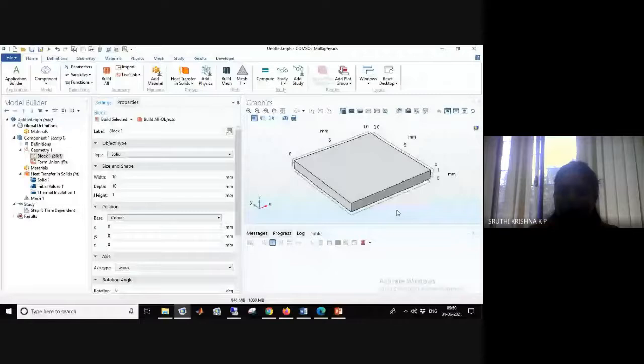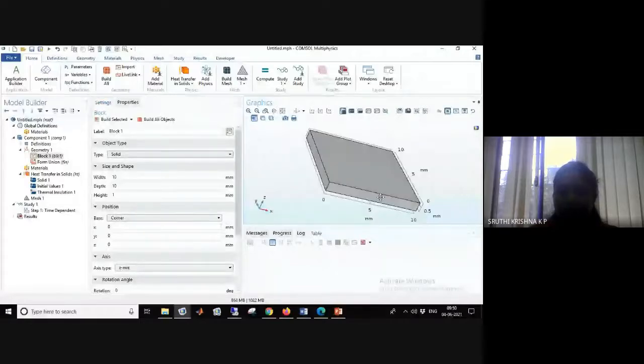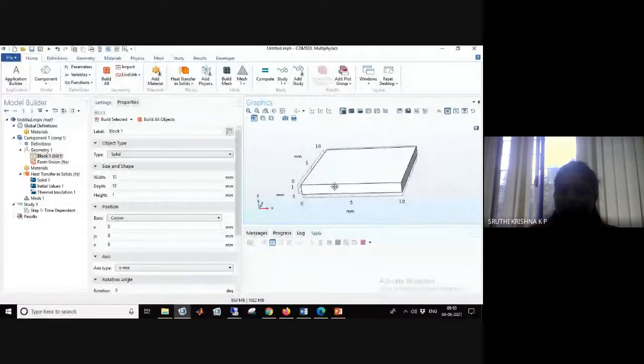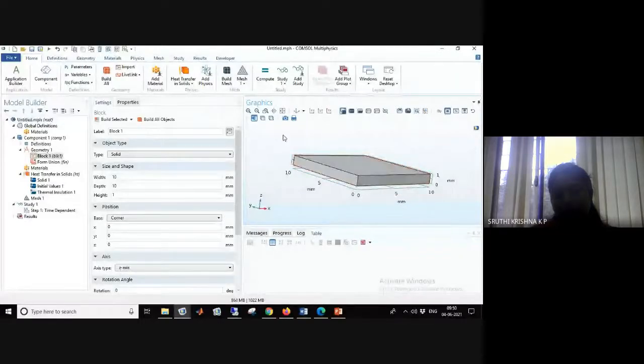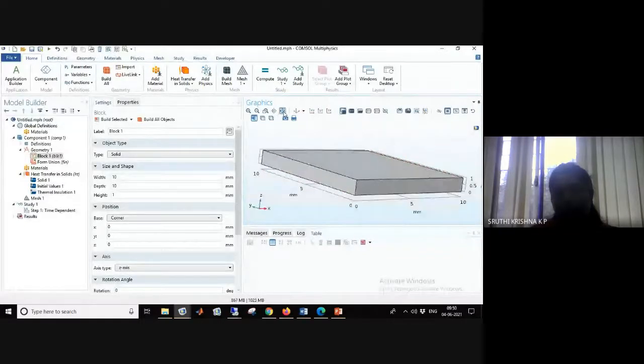And you can see a clock here. So you can drag like this and see all the sides. And from here is your view. If you want to go back to the view, you can see this, and you can zoom in, zoom out.